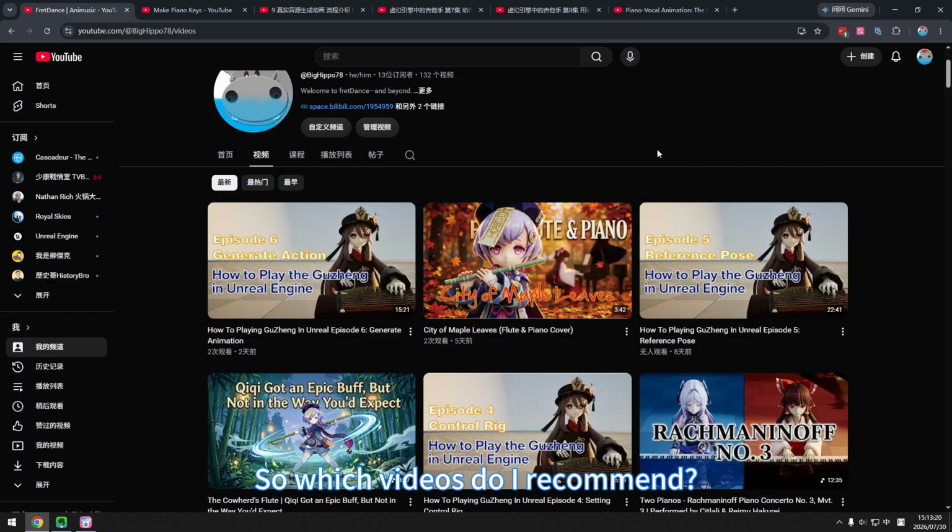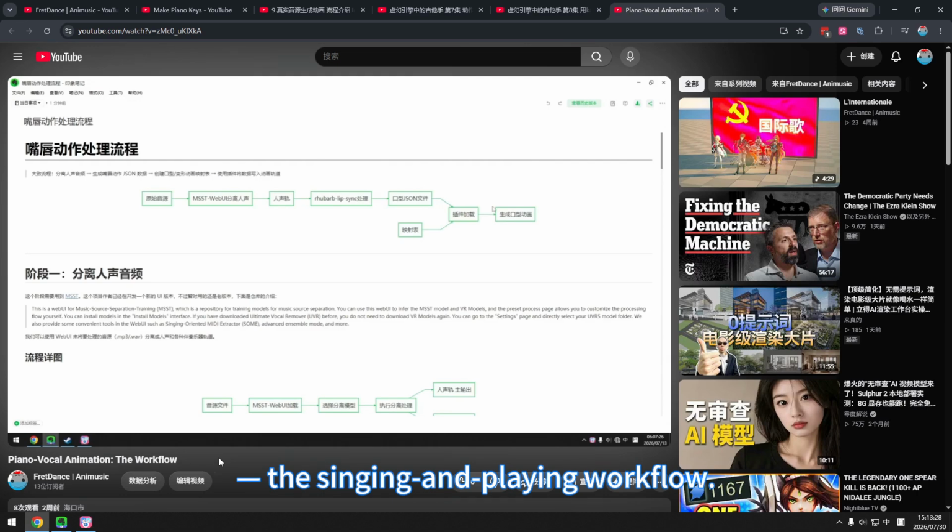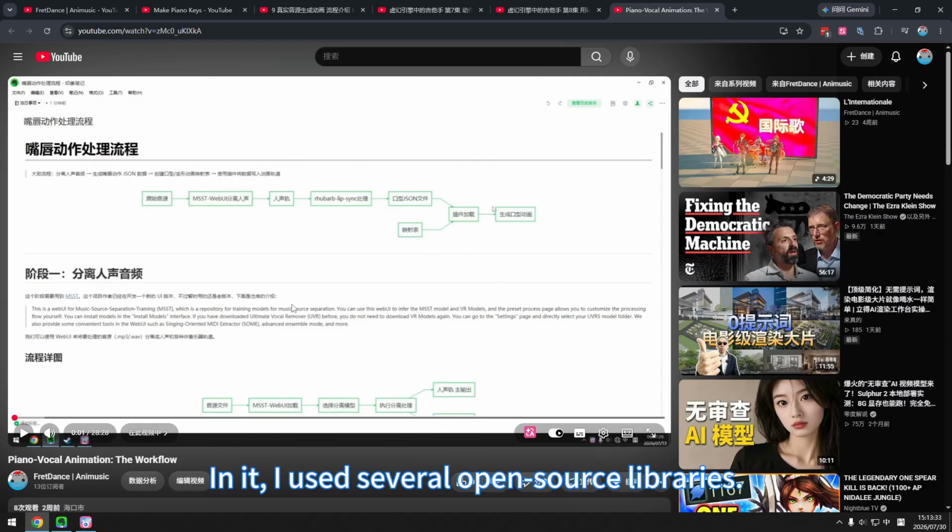So which videos do I recommend? First is the 3D workflow animation, the singing and playing workflow. How to generate piano singing animations. In it, I use several open source libraries. Our workflow mainly goes like this. Once we have a song, we separate the vocals and instruments into stems.